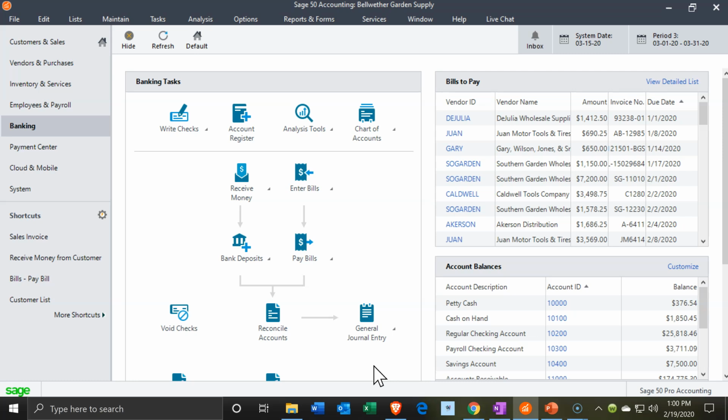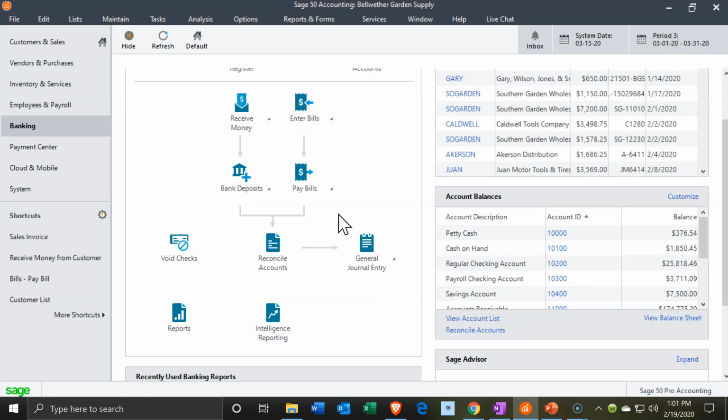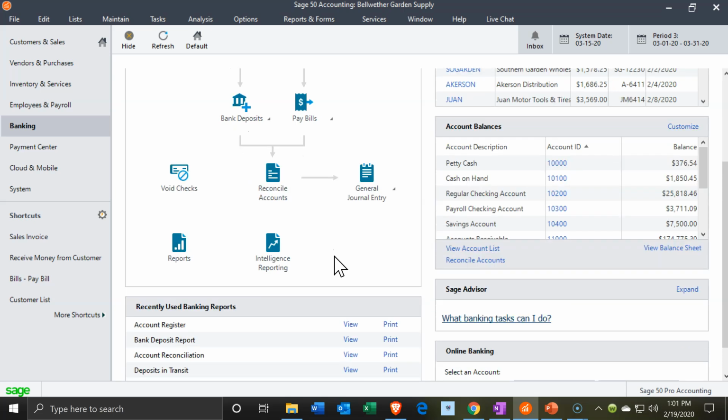But usually, if there's going to be a process in the system, they're going to want to do it with a form, and you're going to have to just mentally know the journal entry behind it. Anything that's going to happen on a day-to-day process will be the case. And then anything that isn't a day-to-day process, you're typically going to make a cash payment or receive type of form. And if it doesn't apply to cash and it's not something that happens all the time, like an invoice, which doesn't involve cash but happens all the time, then that's usually when you have to go to the actual journal entry and enter a journal entry for it.